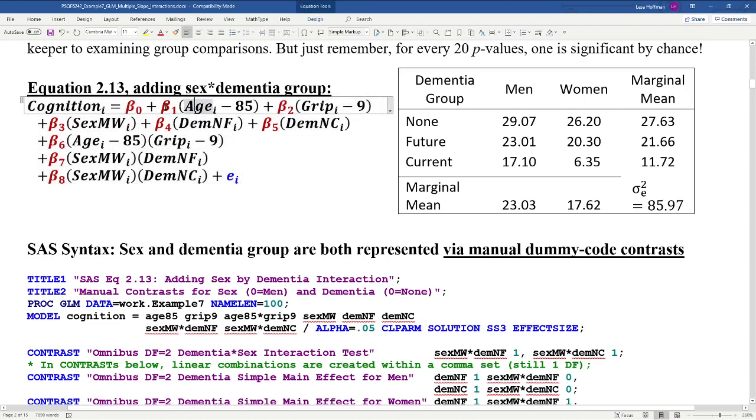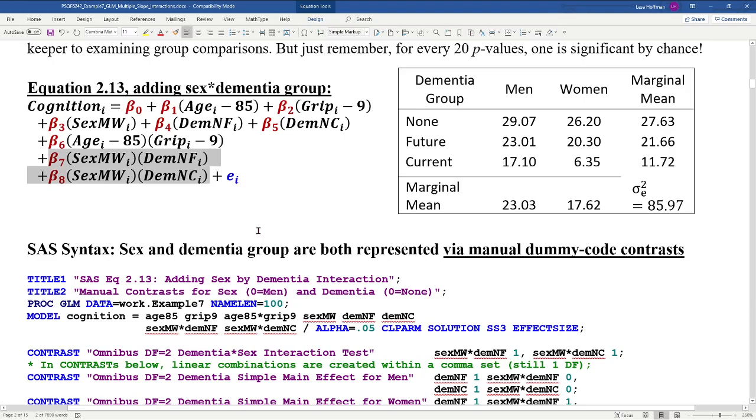We have what are going to be simple main effects of age and grip strength, because we also have an age by grip strength interaction. Again, example 6, the last model was focused on that. We have a simple main effect of gender, and I say simple main effect because it interacts with dementia group, and likewise we have simple main effects of dementia group because it interacts with gender. So that's the model.